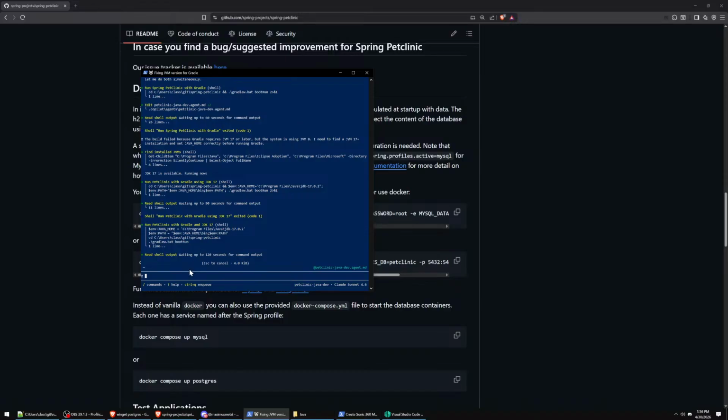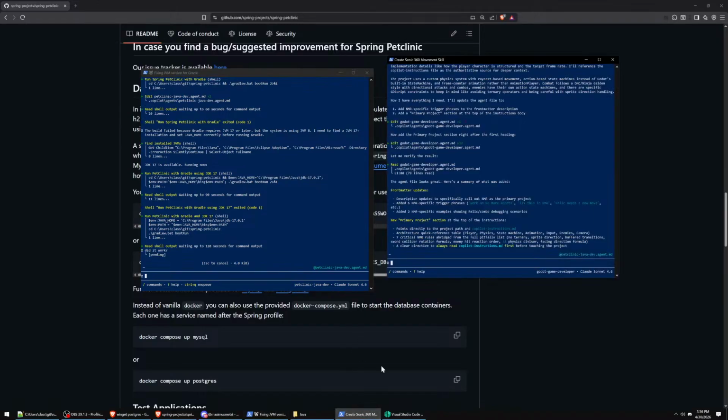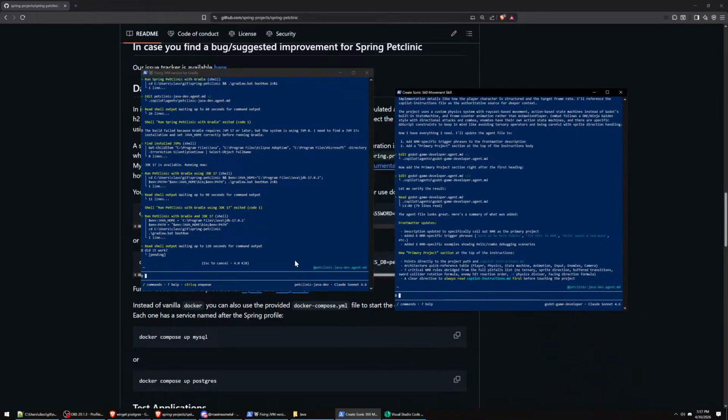So now it's setting up Java 17 and it's going to try to run again with Java 17, hopefully, and we'll see what it does. Did it work? And we can look back at here. Okay. So I actually want to set this agent up to do something here, and I'm going to give it a repo.